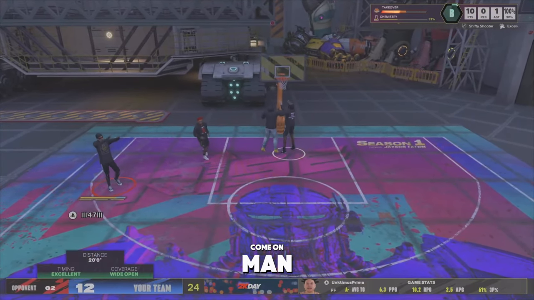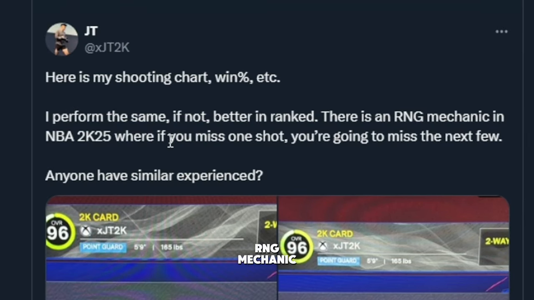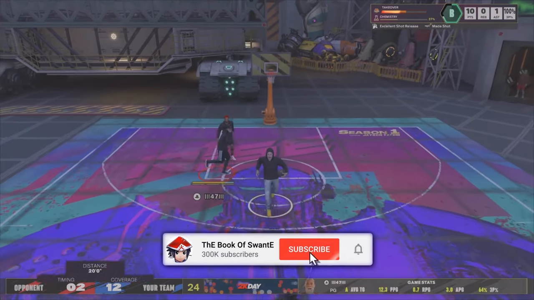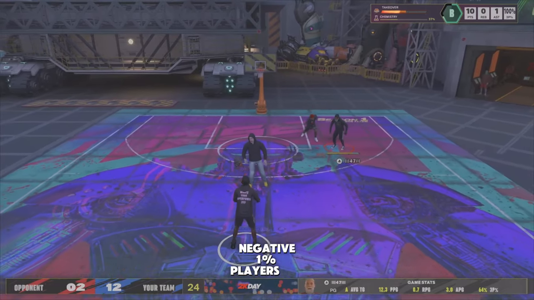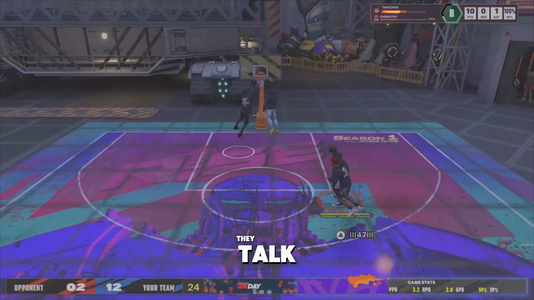Like, come on, man. Hey, look, this guy has a 93 win percent, right? RNG mechanic, 2K25. You miss one shot, you're going to miss the next few. It's confusing that people are saying it's a skill gap. Got to be negative win percent players. Hey, they the death of gaming. Oh, my soul, bro. They talk so crazy.